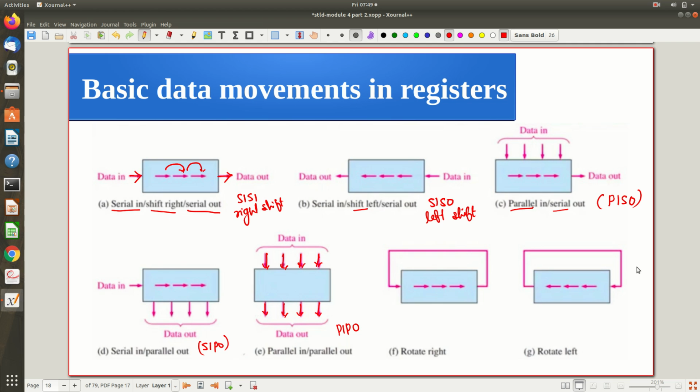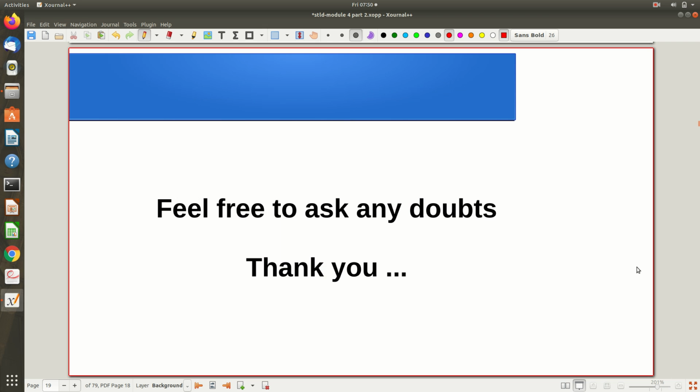Okay, these are all the basic data movements we are expecting. In any register, the basic right and left shifts are very important in programming and all. Rotation also, everything has its own importance, and parallel in, parallel out, all are equally important. I think you got an idea about what this is. So we will now see one by one, like serial in, SISO, PIPO, like that. Everything we will explore in detail. The actual implementation here, we saw that information is moving right or shifting right, but how this shifting is actually happening, that we will explore from the next lecture onwards.